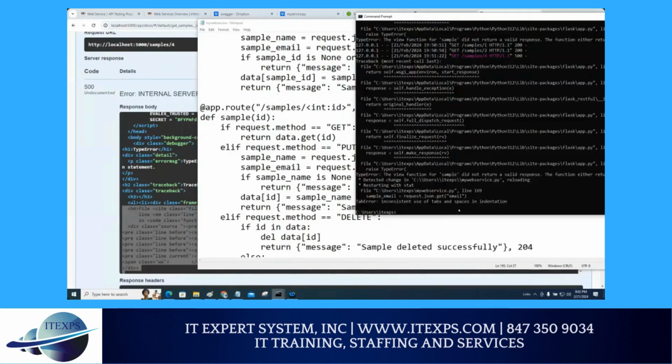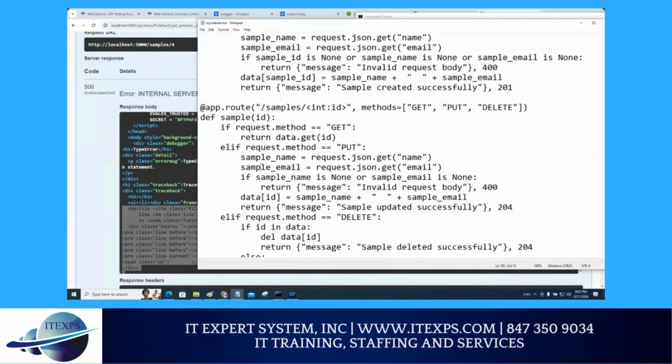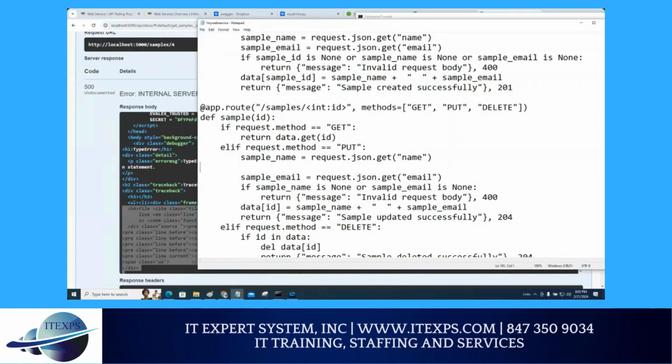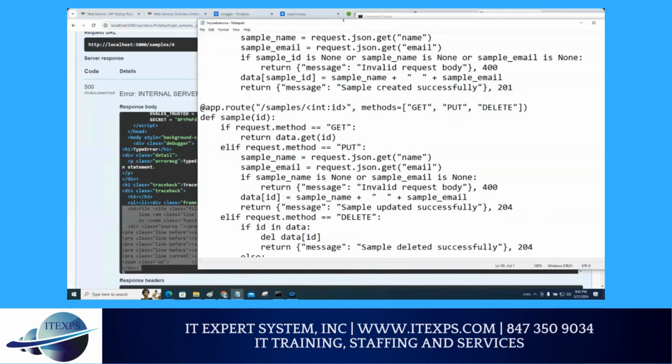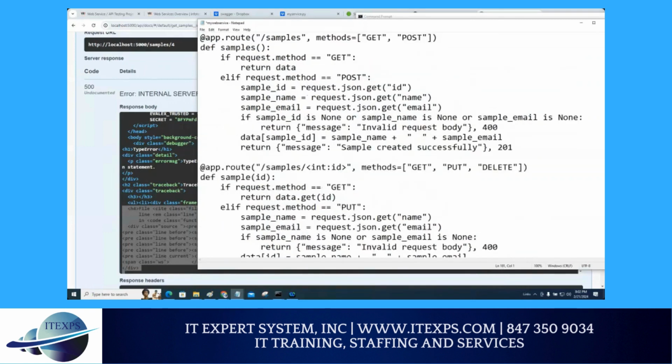Here, indentation, line number 169, sample email JSON get. So here is an indentation problem. Sometimes indentation causes trouble when you press enter, because I'm in Notepad. So indentation is always challenging. But here, do I have a problem? It looks the same on the surface, but looks like there is an indentation problem.